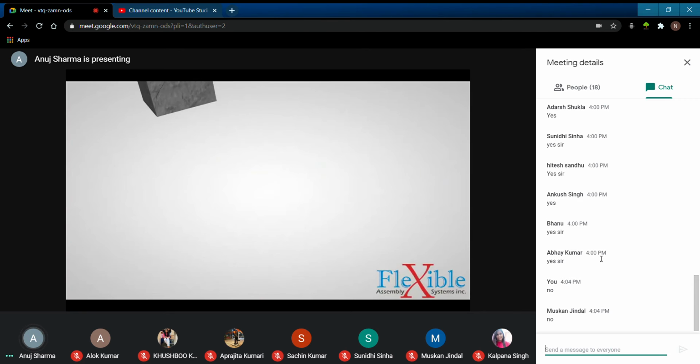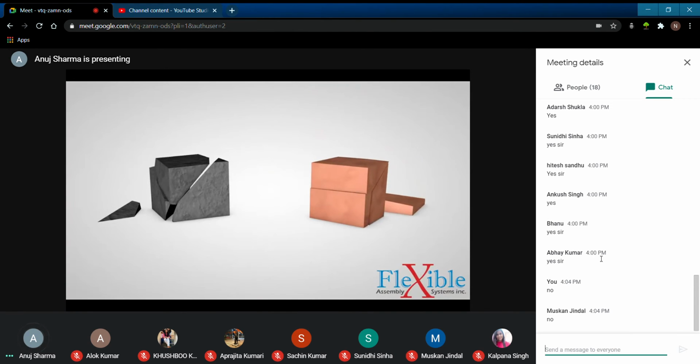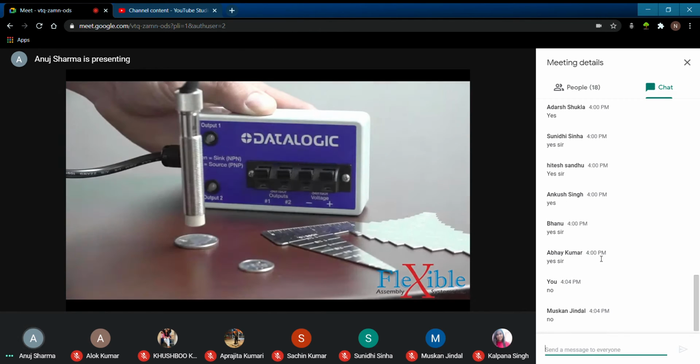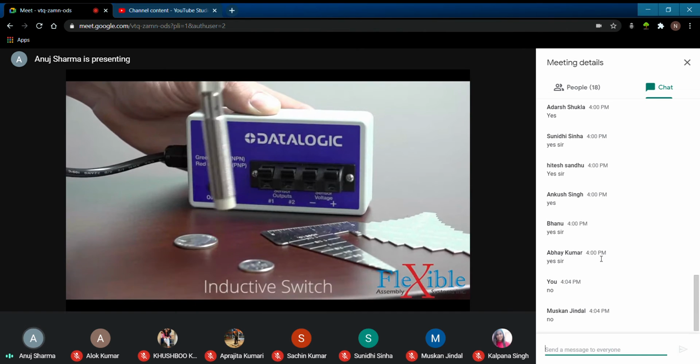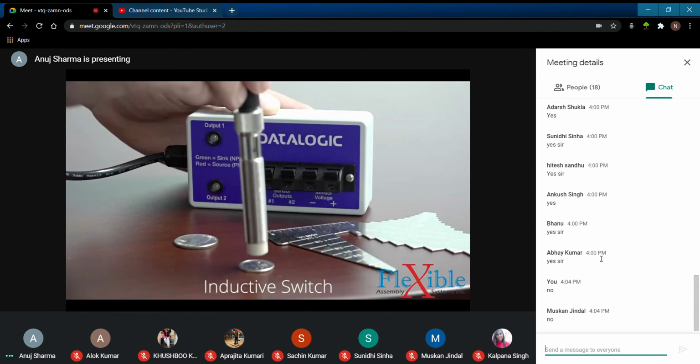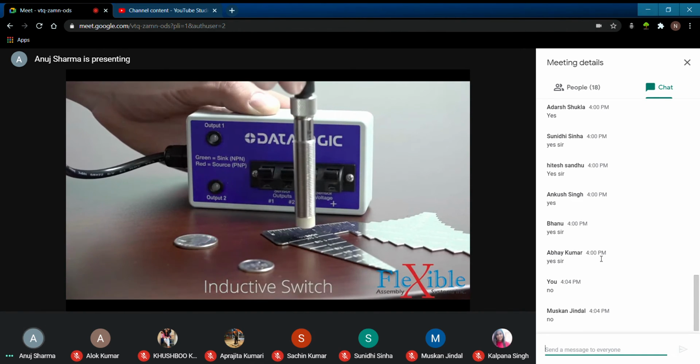The detection range of the sensor greatly depends upon the type of metal being detected. Ferrous metals like iron or steel will increase the detection range, while non-ferrous metals such as copper or aluminum will decrease it. Since inductive sensors cannot measure the distance or size of an object, they are sometimes described as an inductive switch. Their output can only be on or off.